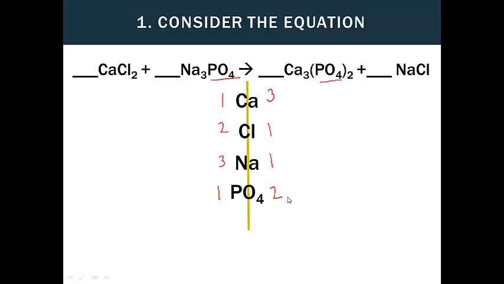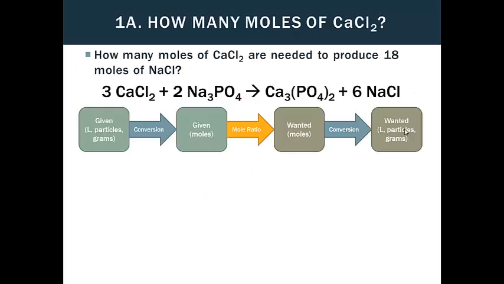So the first thing I want to take care of is calcium. I'm going to put a 3 over here, so this gives me 3 and 6. Now, in order to fix this, put a 6 over here. And now my sodium's not balanced, so if I put a 2, now my equation's balanced. This one right here, we just assume that there is a 1. All right, now that we're balanced, we can do some stoichiometry.